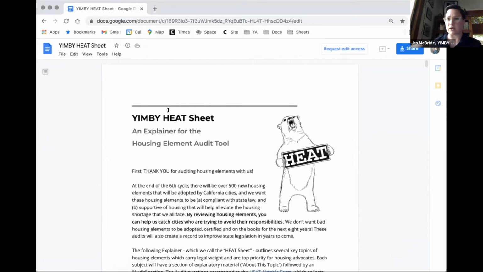We're not going to go question by question through the audit tool. It's too much. So we're going to talk about the structure of this explainer. Hopefully some of you have seen this already. It's kind of long because it has a lot of information in it, which is great. And so hopefully by going over the structure of it and what's involved in it, then it will be a little bit easier to approach.